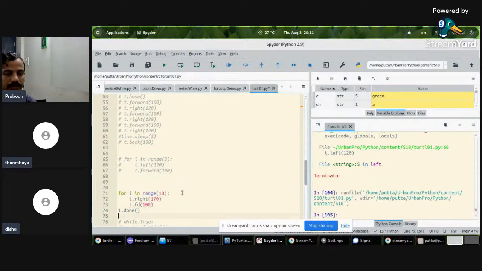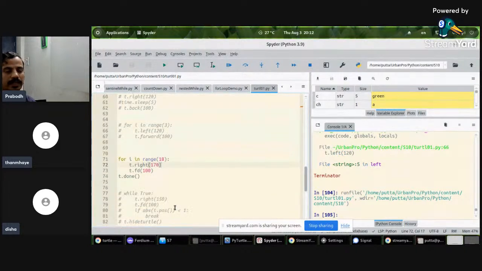Write this code. When I turn by 120 degrees, the inner angle will be 60 degrees. What will be the inner angle in this case?